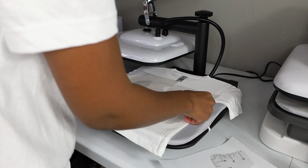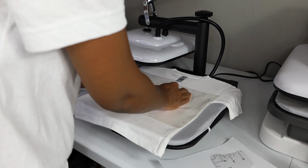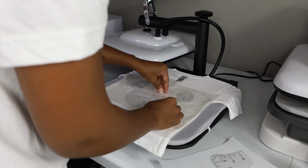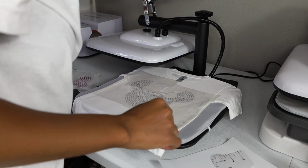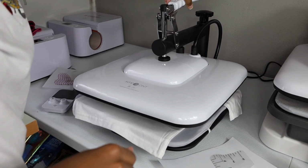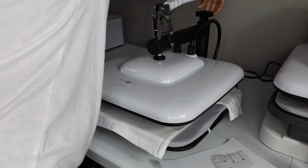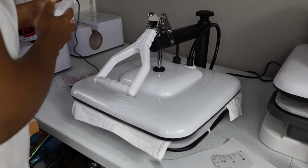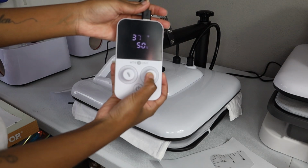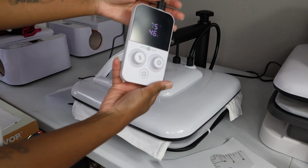Alrighty. I did bring it up just a little bit. I'm gonna move it over some. Alrighty, y'all. Let's go ahead and press it. I'm actually gonna bring the pressure down some. Now to start the timer, hold the time for 2 seconds. 1, 2, and it starts counting down.